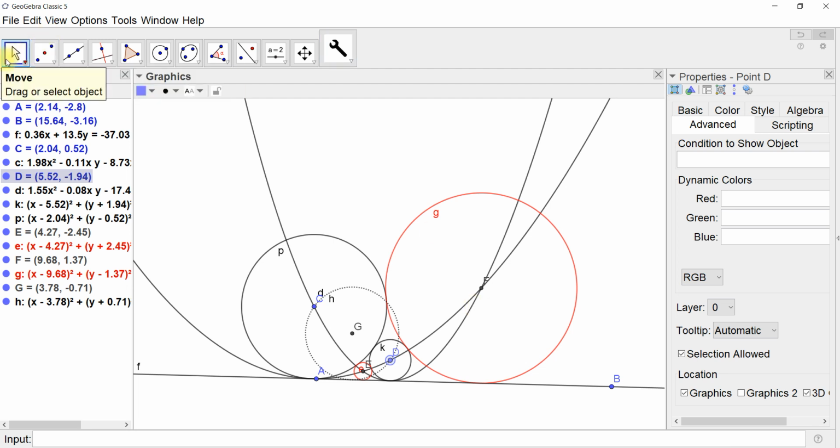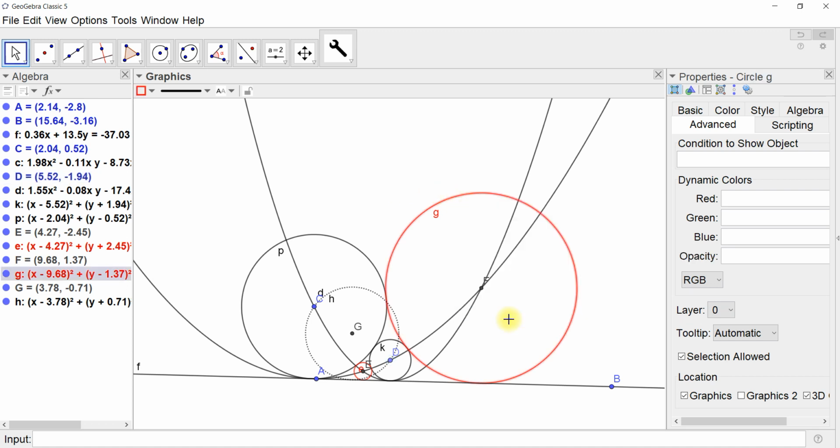So, for example, if I click on this G, right click on it and look at its properties, there's a command called IsInRegion. It's a Boolean command.